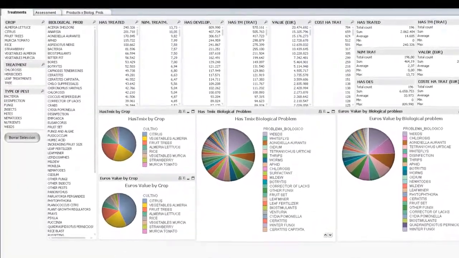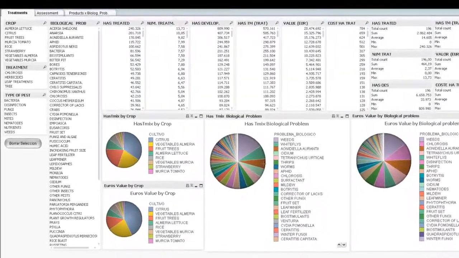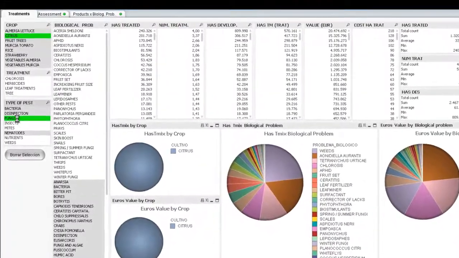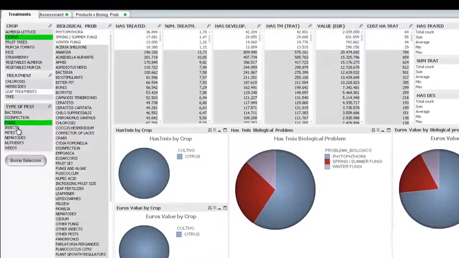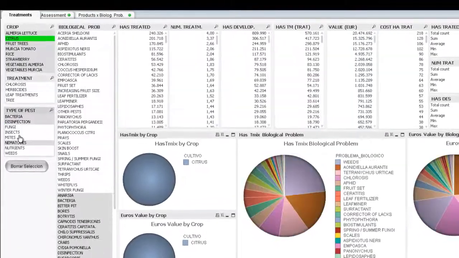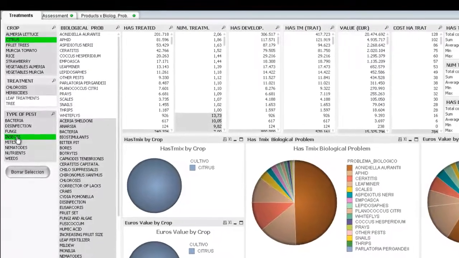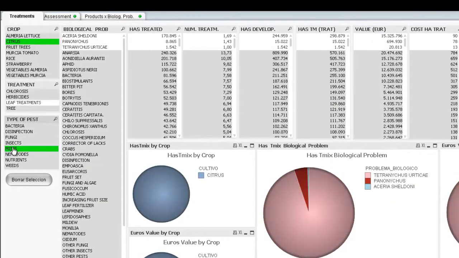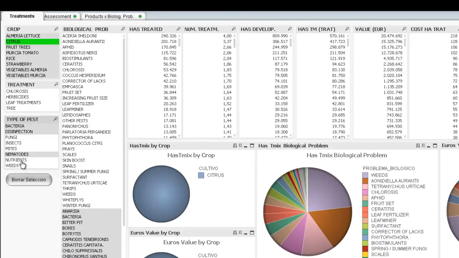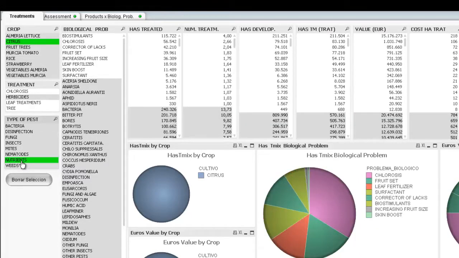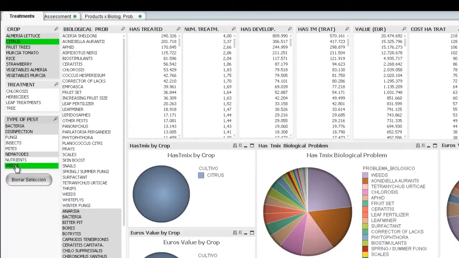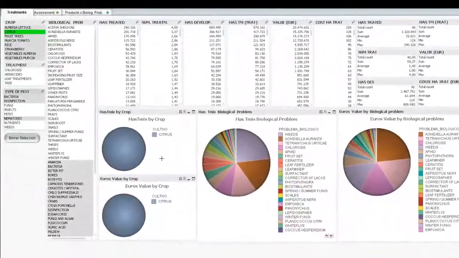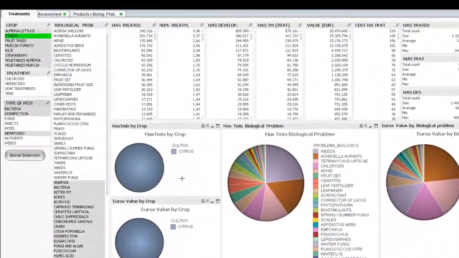Now select citrus. Now we manipulate the best type. Now select the treatments against fungal.